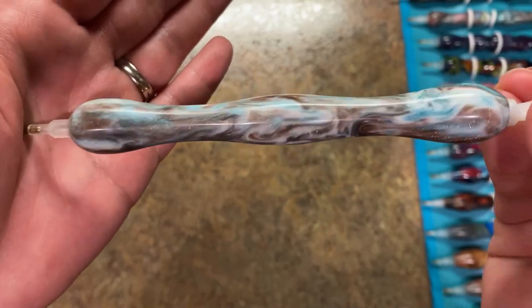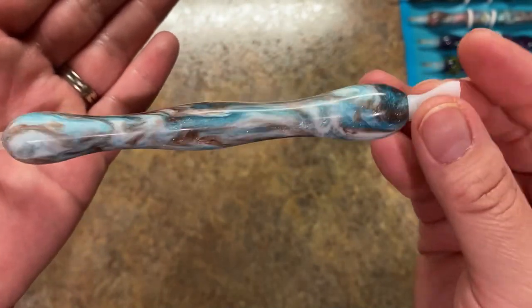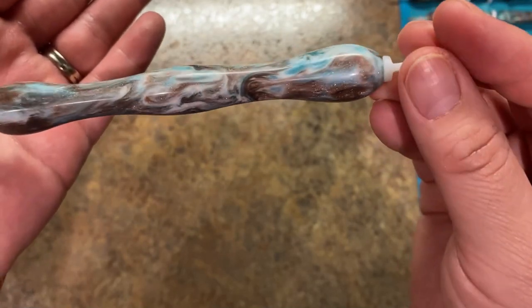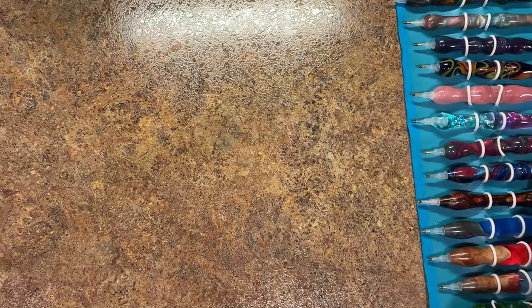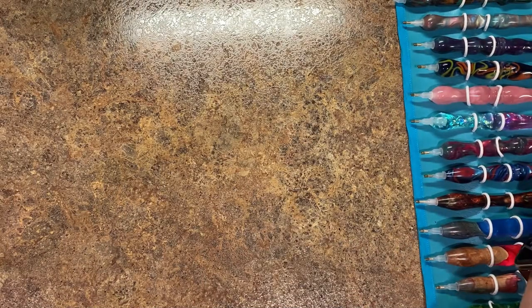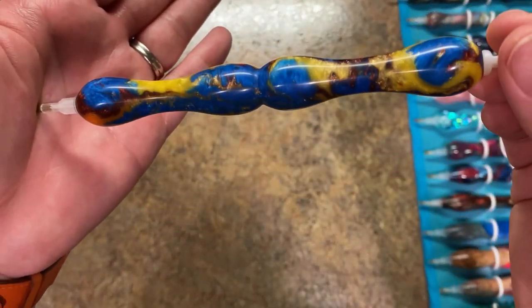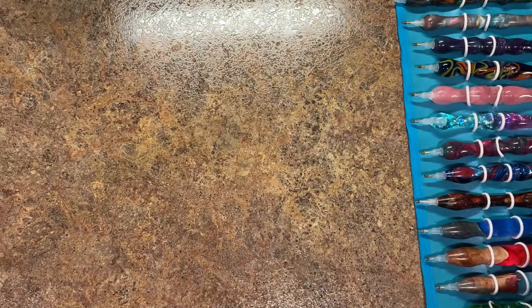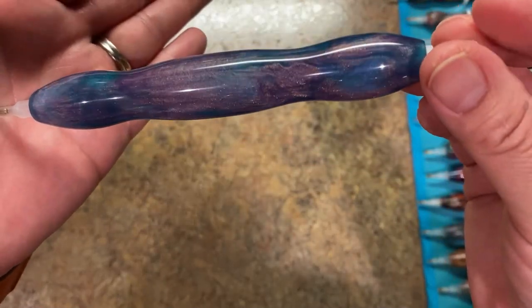I believe this one is, I know it's a diamond cast. You'll have to check and see which one it is, but it's from Lathe and Lathe. Here's another one from Lathe and Lathe. This one's from Jim.